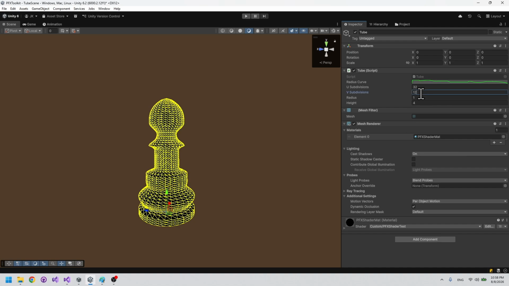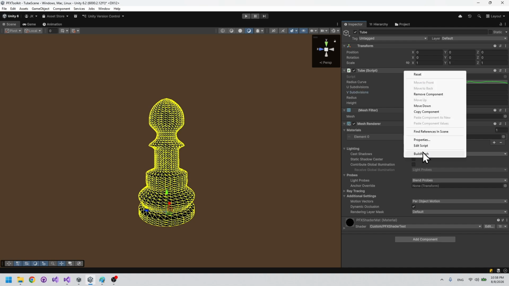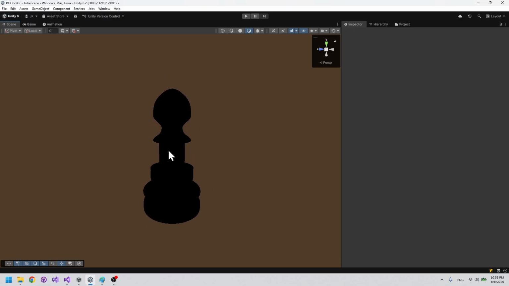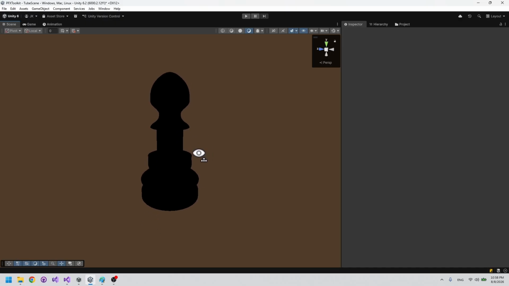What we've done in this lesson is take our grid, turn that into a 3D tube, and now we've taken that into its own parametric modeling system almost. So now we've got this unlit pawn here. In the next lesson, let's go back to the shader side of things and start adding some light to our scene.